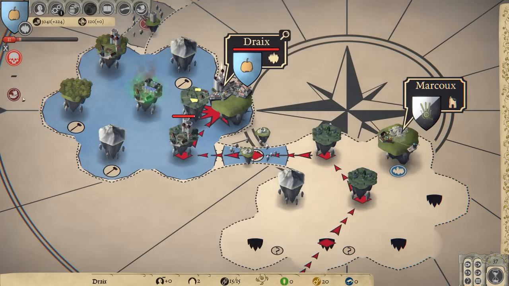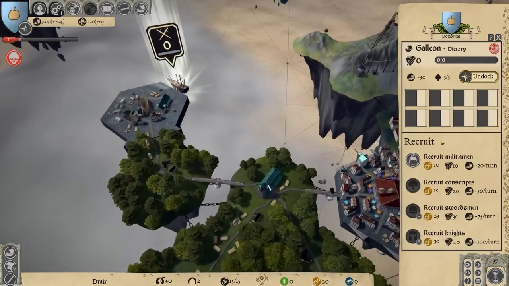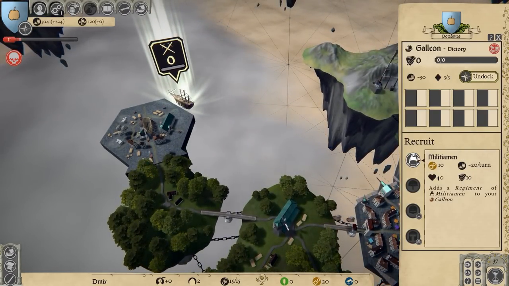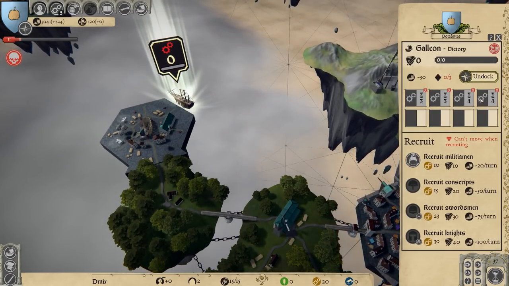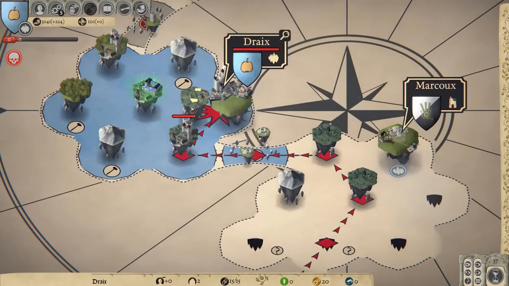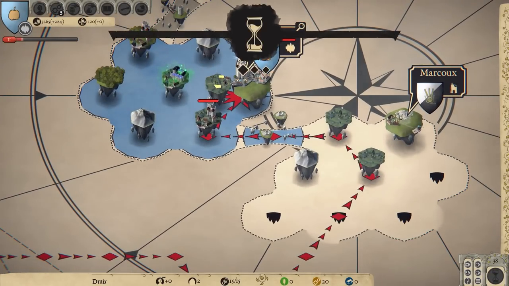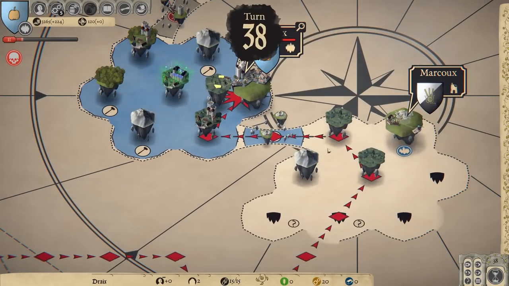Right. There's a lot of stuff happening here. It feels like we're in a good place. So, this is going to be undocked. I'm going to queue up a whole bunch of additional militiamen to go and just sit on that ship. But I am getting the settler ship before I do anything else.